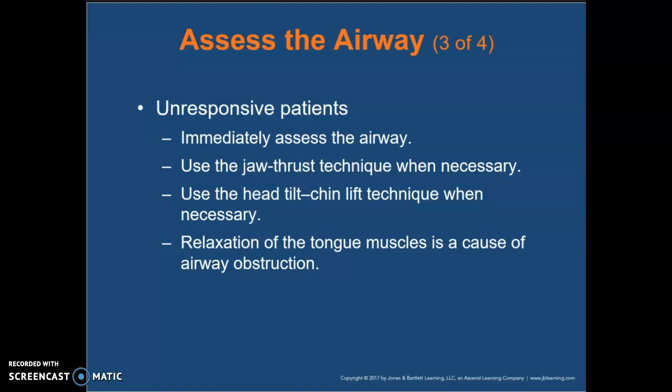The other is a head tilt chin lift, where you actually put fingers on the forehead, fingers on the bony part of the jaw. Everything is going to be with bones. You don't want to put your fingers in what I call the little turkey gobbler underneath of their chin, because then you can actually force the tongue into the airway. So on the bony part of the chin, on the forehead, and then just tilt their head back. This will tighten up some of those muscles and pull the tongue out of the way, which is ultimately what we're trying to achieve there.